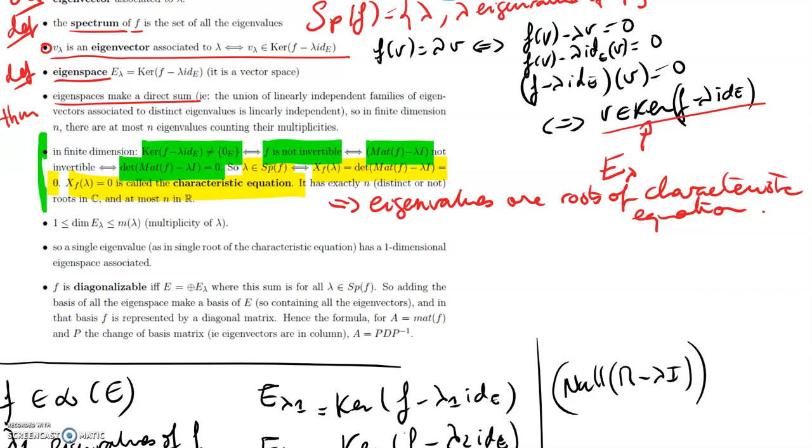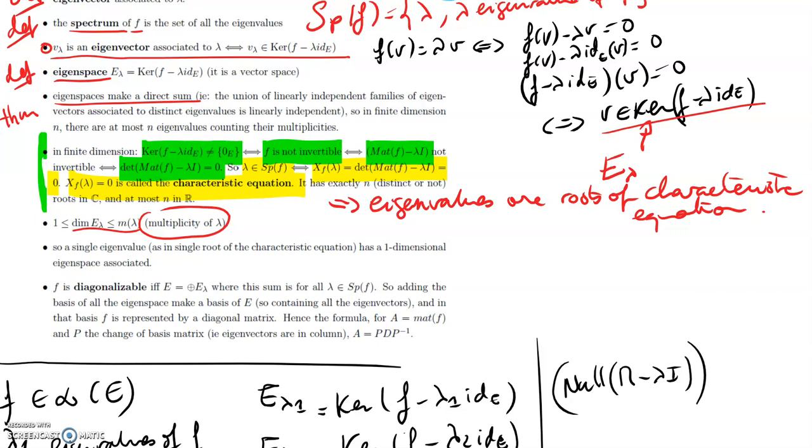These roots can have an order of multiplicity greater or equal to 1, meaning you have a double root if you can factor by this root twice, and so on, okay? And so the multiplicity of this root, this is something you know for the roots of a polynomial. And so the dimension of the associated eigenspace is always going to be greater or equal to 1, at least 1, and smaller or equal to the multiplicity of the eigenvalue.